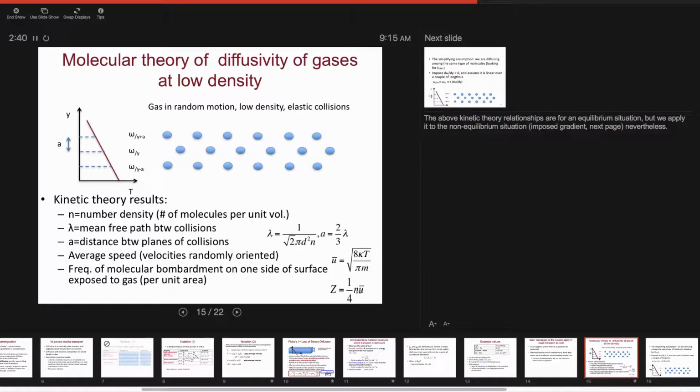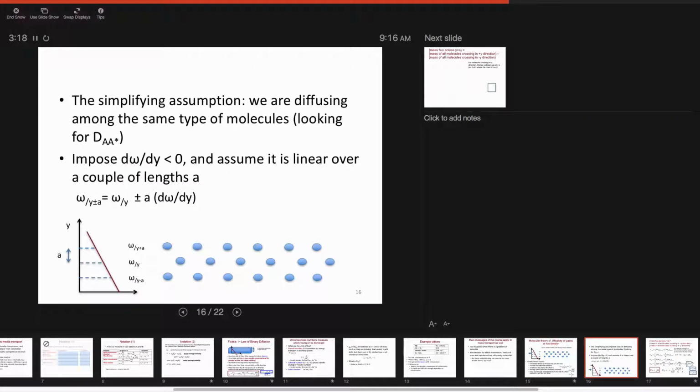Okay? Now, frequency also. To derive the formula, I need to know the frequency of bombardment, how many of these molecules are going to bump into a plane from one side of it, because when deriving anything, I actually have to put a plane up and figure out how many of these molecules are going upward, how many of them are going downward, and literally in this case, sum up the mass of them. Okay? So in mass transport, that part is simple. I'm not even looking at their momenta or anything like that. I'm just summing up the mass of everybody who is going up minus those who are going down.